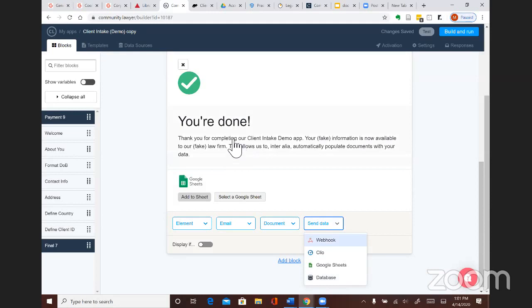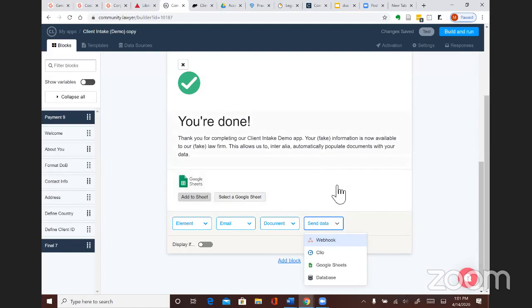In this case, it's just set up to a Google Sheet that would be behind your own, say, G Suite account, so it'd be private. But then, of course, from there you could do some further automation. So once there's an addition to your Google Sheet, it maybe triggers an event on your practice management platform, or an email to your inbox, or onto your Trello account. You could use something like Zapier to further automate that process.